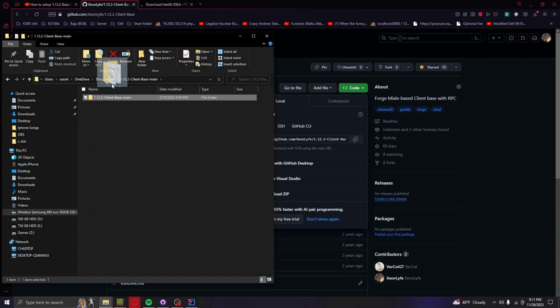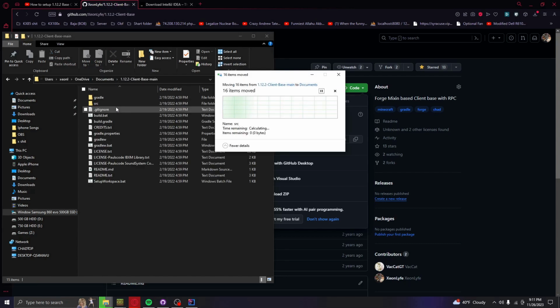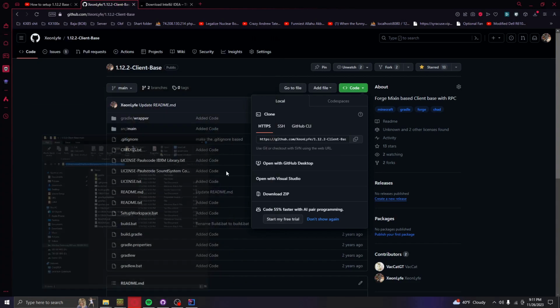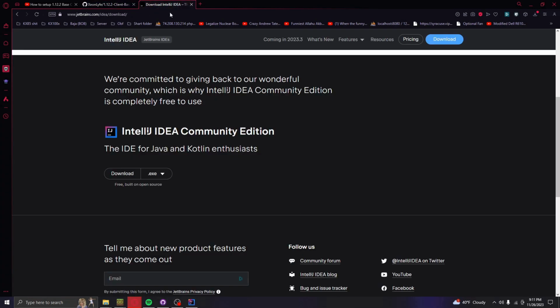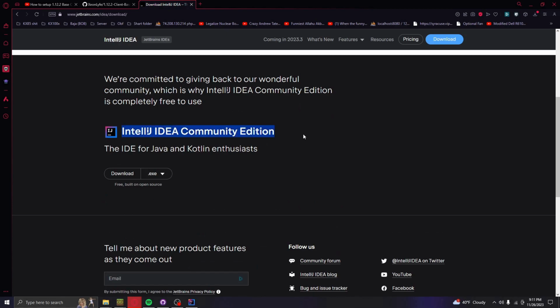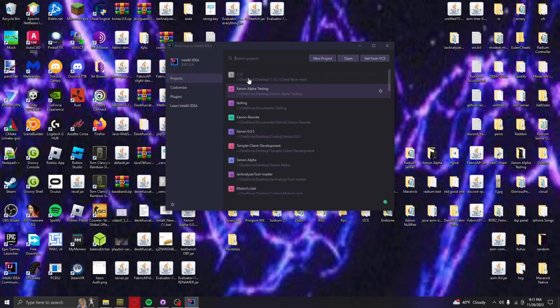So you'll see for some reason it makes a new folder. So we're just going to drag this one to here, so now we only have one folder with everything in it. We're going to copy this path here, and we're going to open IntelliJ IDEA. It's the one you want. You can pay for Ultimate or use a 30-day free trial, but I use IDEA, the community edition, because it's free and, for my use, it's easier.